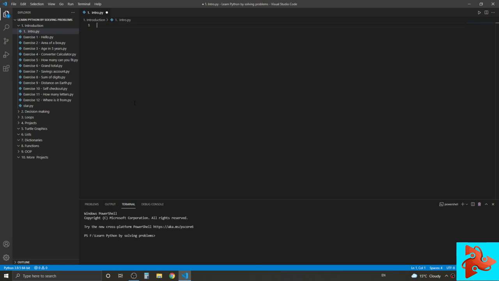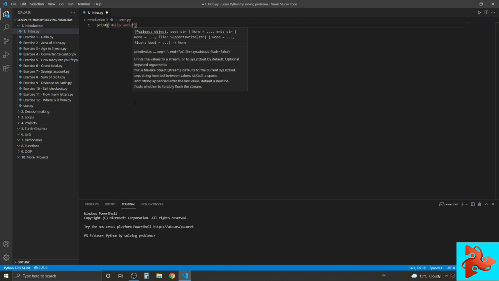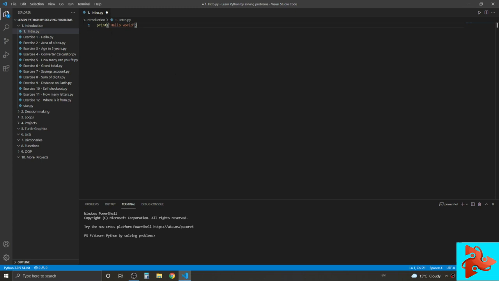To get started, let's write our first program. Okay, I will explain to you in a minute what we did. To run a program, we go to this play button, we select run code, and as you can see, we have here the output hello world. Now, to give you an explanation of what we did, we are going to write our code here and the result will be printed down here, alright? As you can see, I write hello world and it prints out hello world.